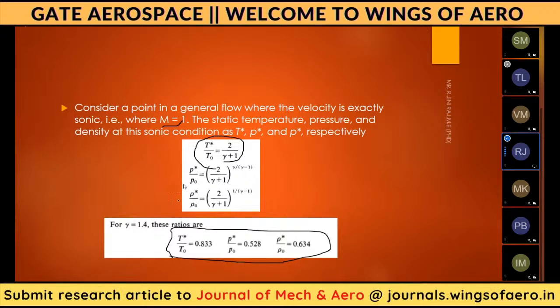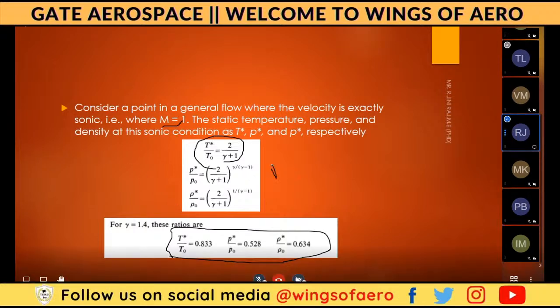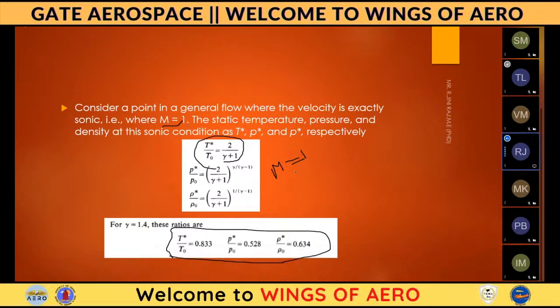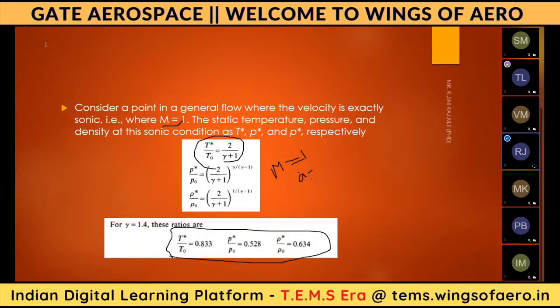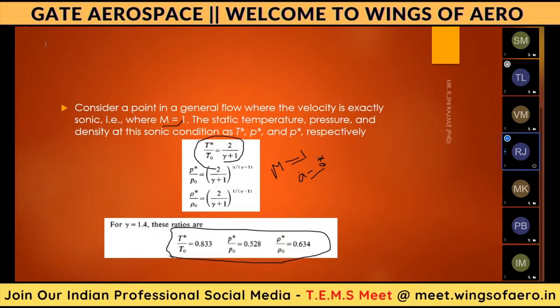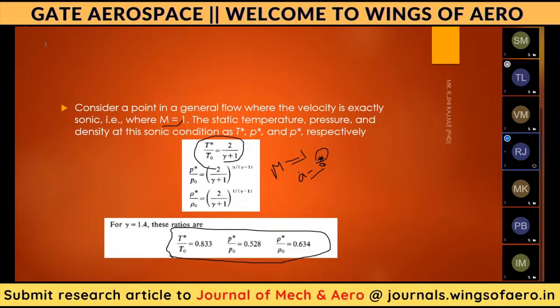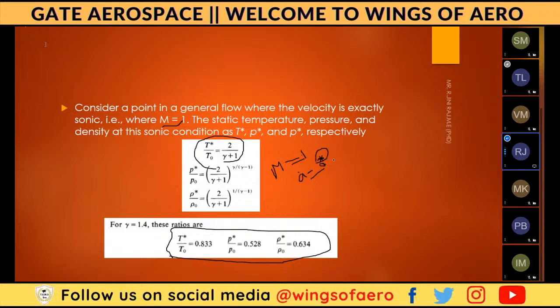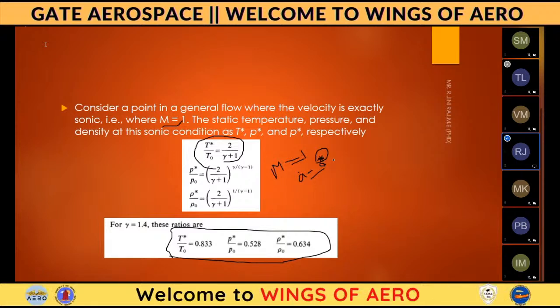Okay, why we are putting star: for a Mach number m equal to 1, the velocity will be the speed of sound, a equal to a star. Then the Mach number is called characteristic. This a star condition means it is called characteristic Mach number. If a star is mentioned, then the Mach number is equal to 1, and all conditions remain the same. That is a sonic condition, or in a nozzle they will consider it as throat condition. Okay, in the throat the Mach number will be equal to 1.